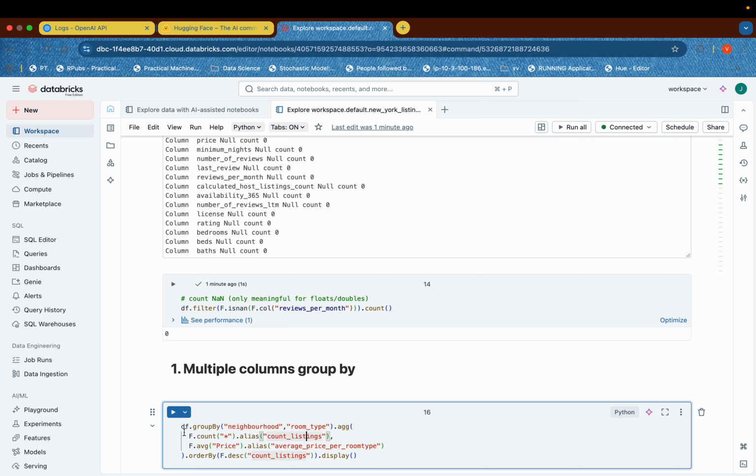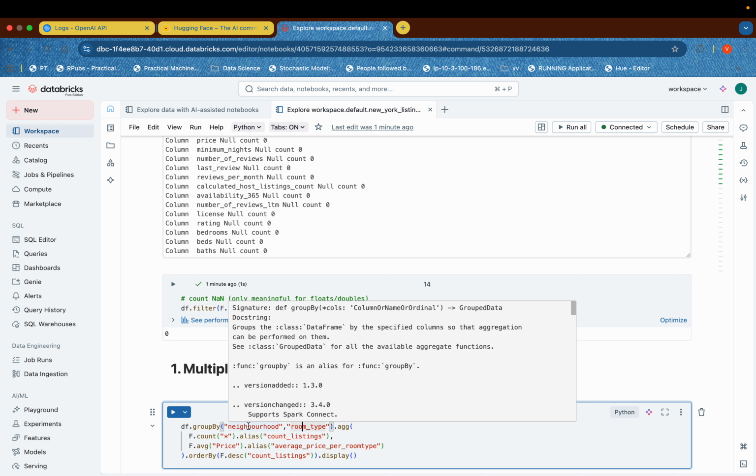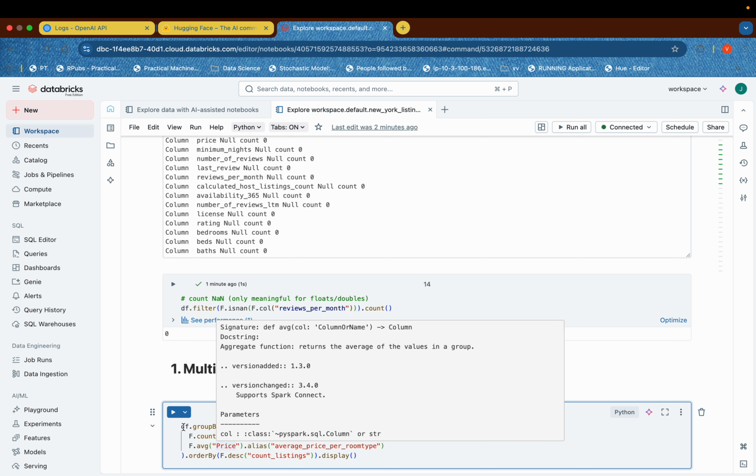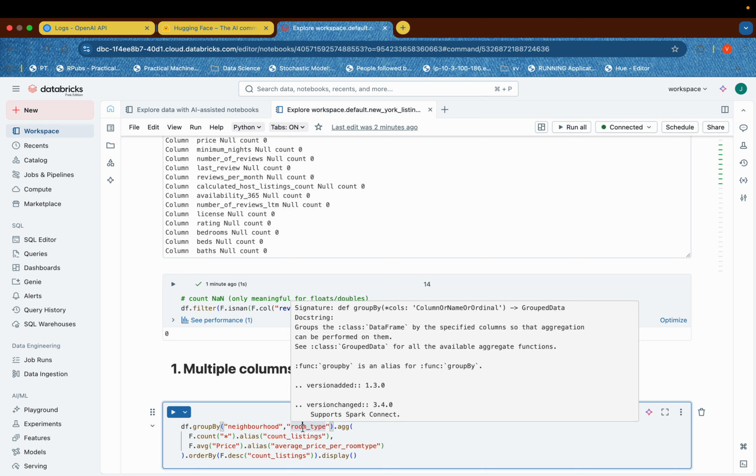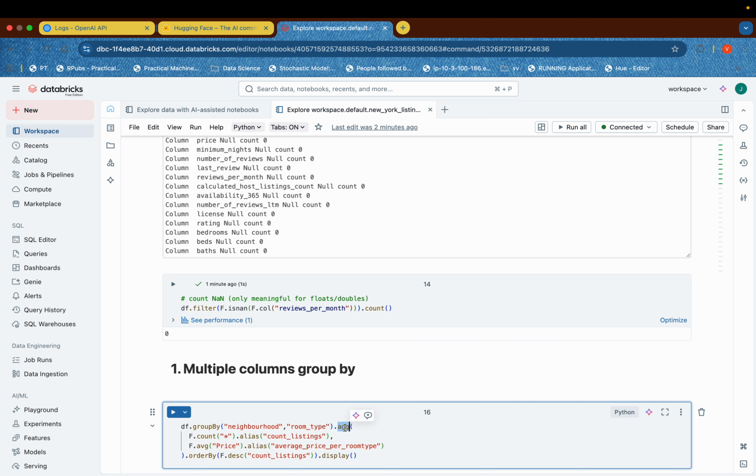This is the way we do it: df.groupBy with the names of the columns you want to perform the aggregation on. I want to know the total number of listings based on neighborhood and room type, and the average price per neighborhood and room type. So df.groupBy neighborhood, room type, then .agg is the aggregation we pass when using multiple aggregations.